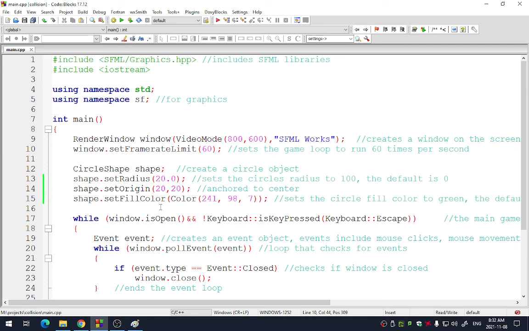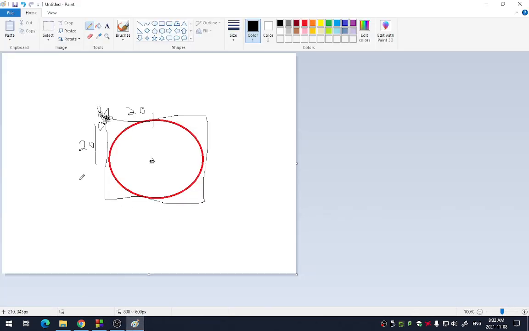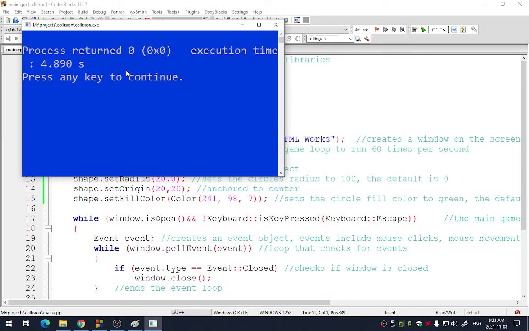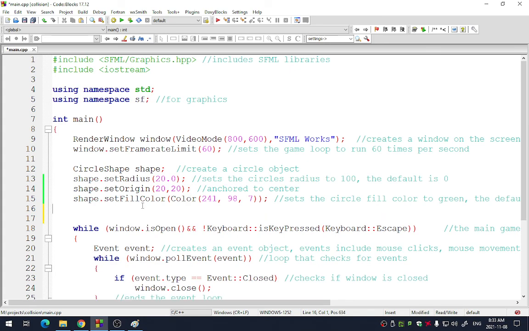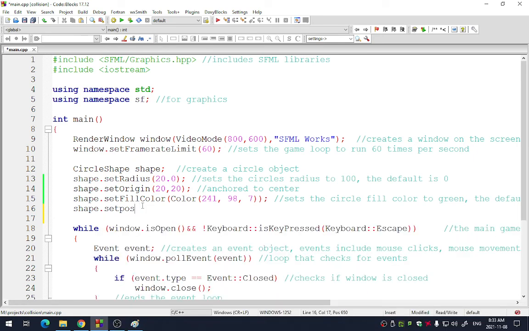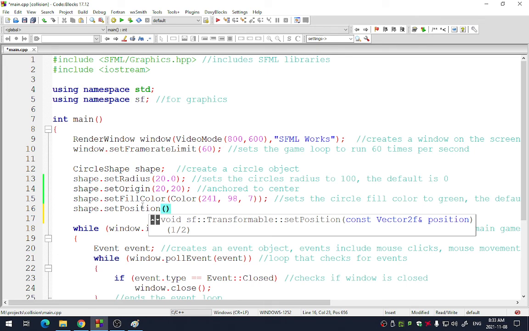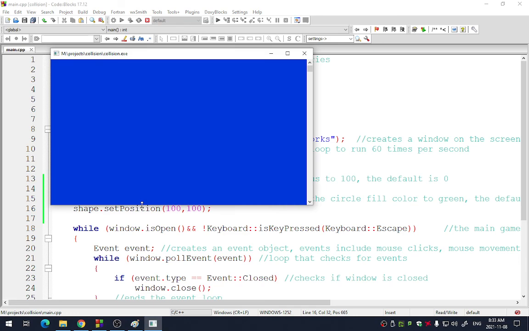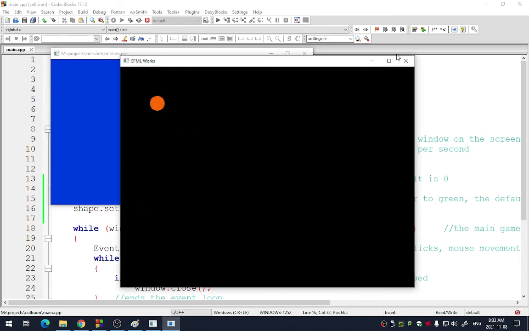Now, by default, when you make an object, it sets it to 0, 0. So you can see it's taken this point here and moved it all the way up to 0, 0 on my screen. And that's why the circle is kind of up in the top corner now. Let's have a look there. Yes. Okay. I'm going to just move it down maybe 100 pixels and 100 pixels to the right or something. So I'm going to go shape dot set position. And there's 2 options. I can give it this 2D vector thing, but I'm just going to give it 2 numbers. I'm going to move it over 100 and down 100 as well. Okay, so far so good. I got a little circle on the screen.